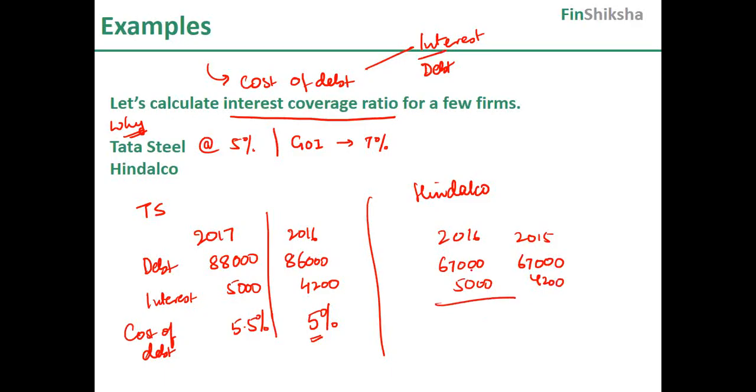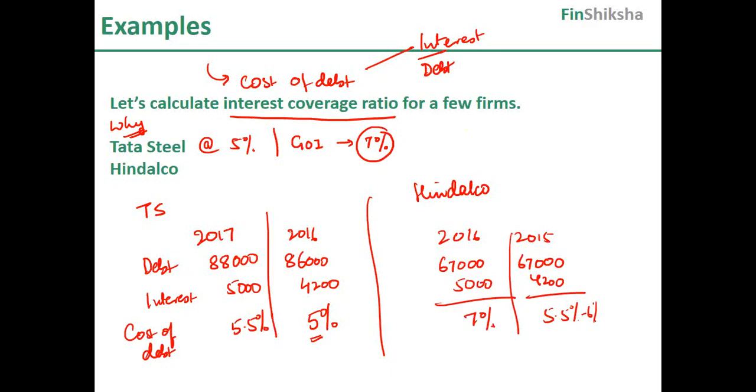And what is the cost of debt? Here, the cost of debt would work out to something like 7%. Here, it would work out to again something like 5.5 to 6% approximately, right? Same question. These are highly leveraged companies. They carry a lot of debt. Technically, they should be riskier. Why is it that someone is lending them money at the rate which is less than the risk-free rate? They surely carry more risk than the risk-free rate, right? Problem one. So we'll try and answer this as we go along, but that's one part of the story that comes out.